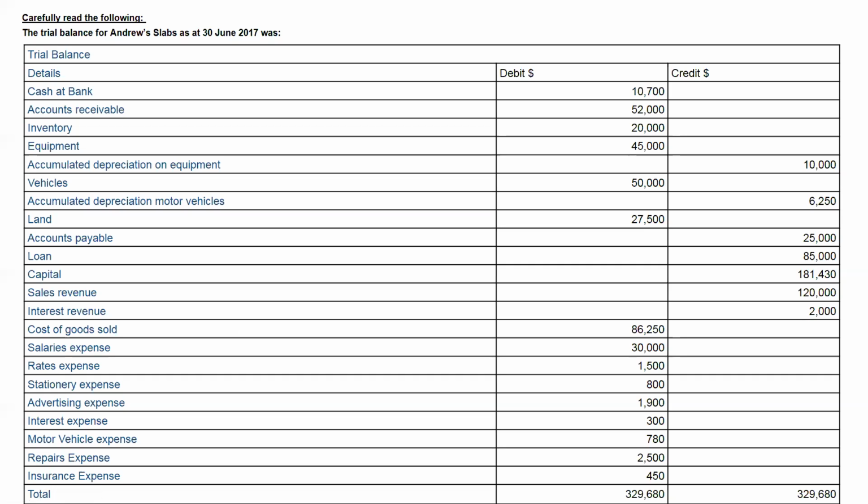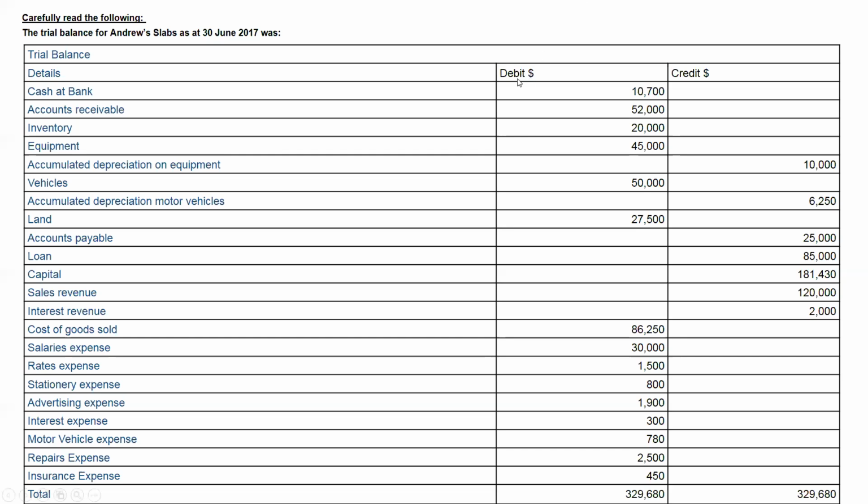So this is our trial balance. Those of you who are working in any accounting firm should be able to identify this. This is very normal. It's not an income statement, it's just a trial balance that we use for calculation. Our assessment will be based on this trial balance.